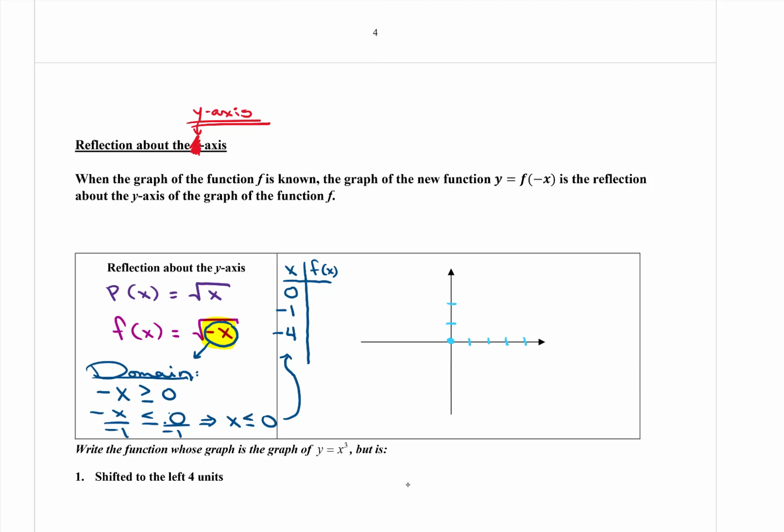Actually, first, let's graph our parent function with my pretty light blue color, because otherwise we won't be able to see the reflection. So I just quickly graphed my parent function. You guys should know how to graph every one of these parent functions already. So I just went through it quickly. You can double check it on your graphing calculator if you're not sure, but I just sketched it out real fast. The domain of my parent function, p of x is equal to the square root of x, is going to be the half closed interval from 0 to infinity, or the set of all x such that x is greater than or equal to 0.